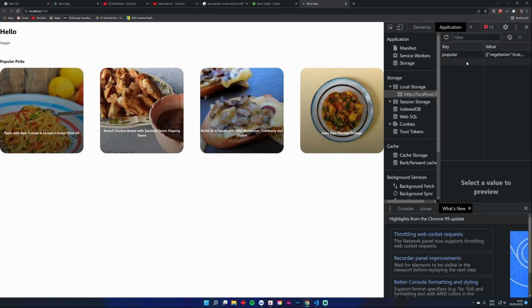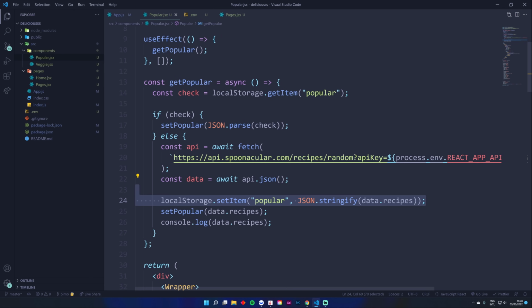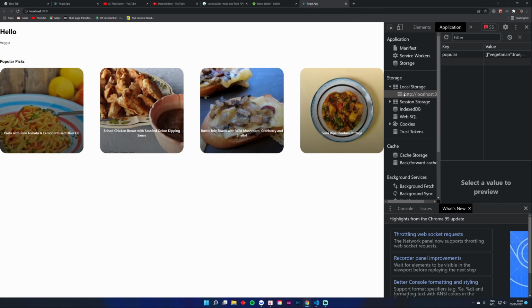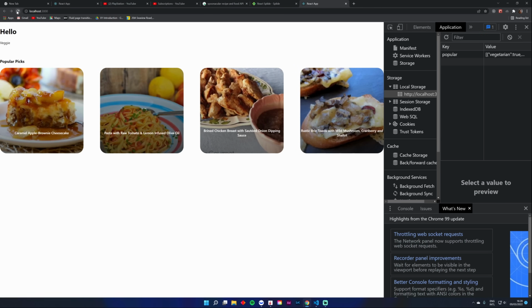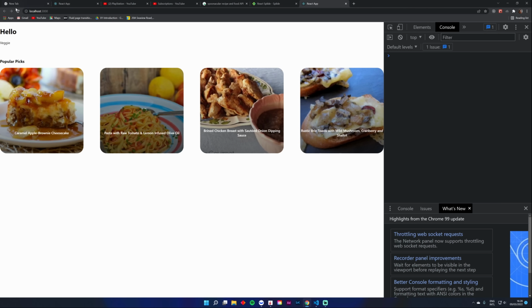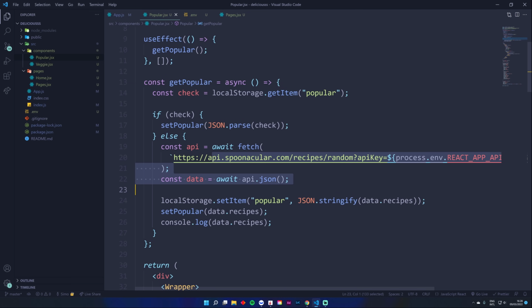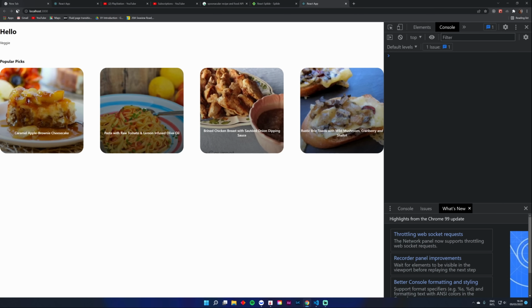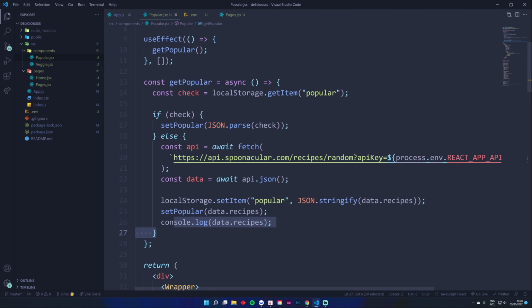Well, if there's nothing in here, then we're setting it and we're fetching the API, and that's it. All right, so now check this out. If I refresh, it's not going to fetch over and over again, which is really cool. So if I go to console, as you can see, that console log never gets logged out. Yay! So we're going to apply the same thing to the other card.